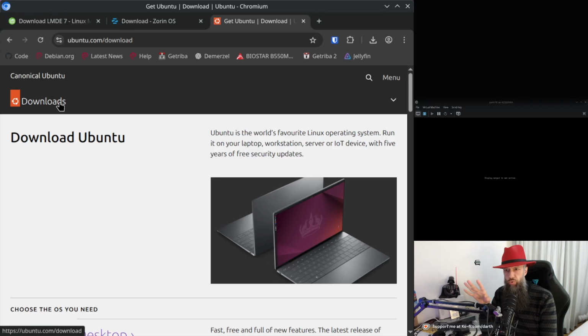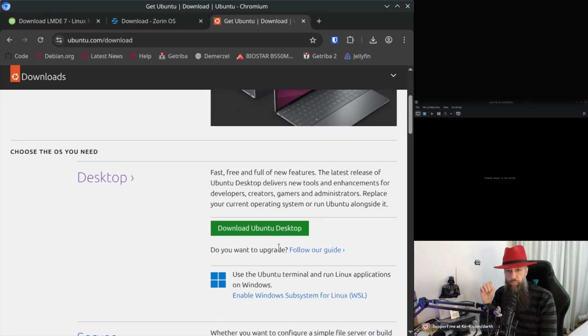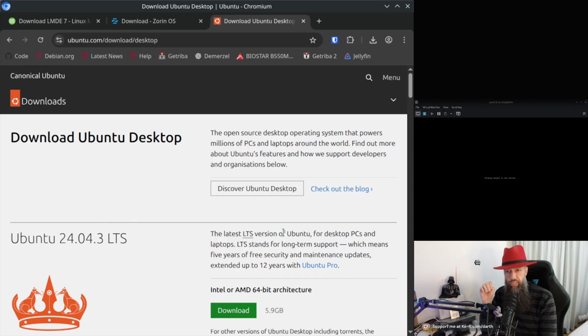On the Ubuntu side of things, you can go to download Ubuntu Desktop, and the first thing that will be offered to you is a version called LTS. This stands for long-term support.